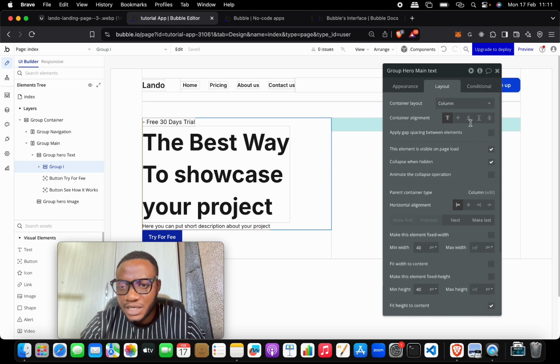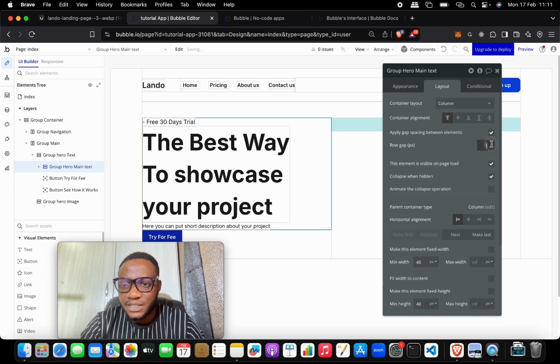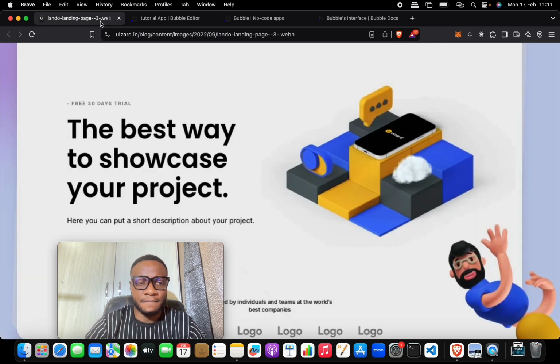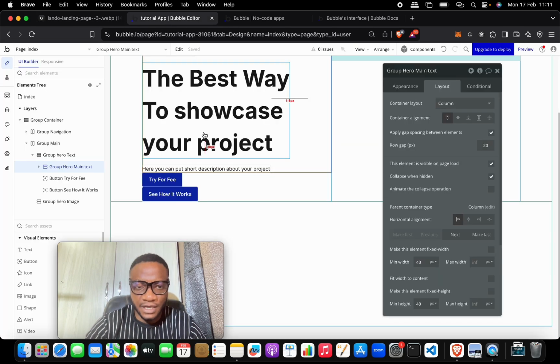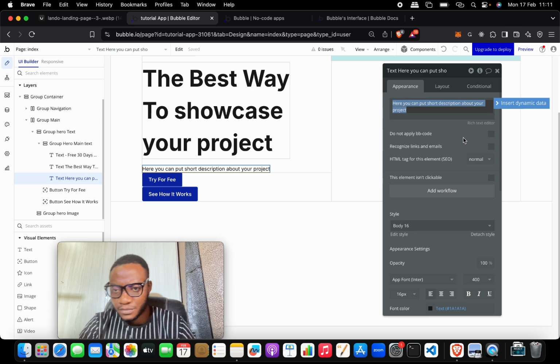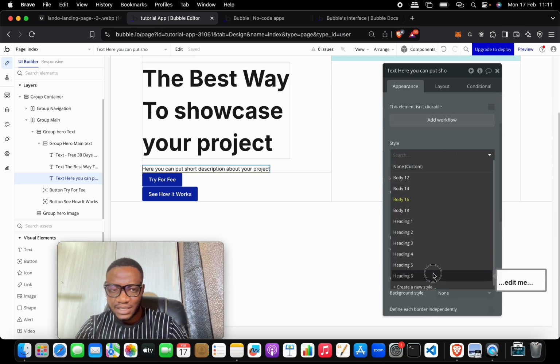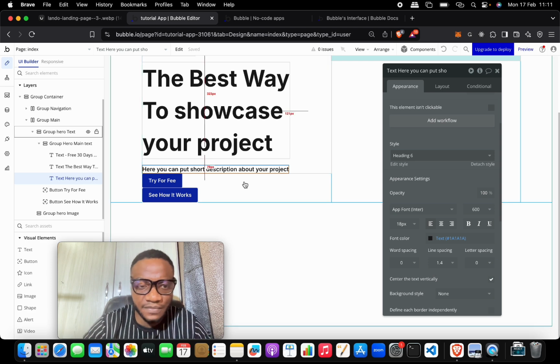So we could just come here in the layout, we apply some gap spacing and put it at 20. It looks good. And for this text, let's make it a bit bigger. So let's come down here and we could make it like a heading 6. So I think that looks better. Great.